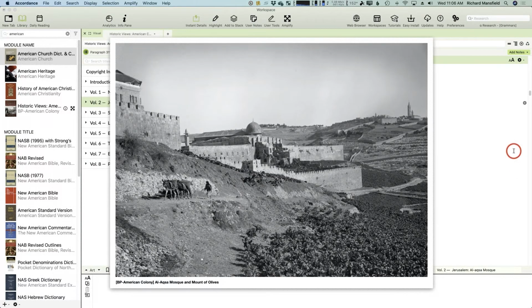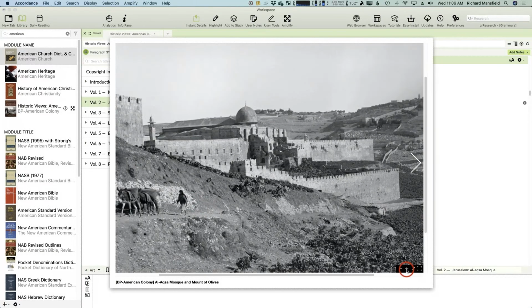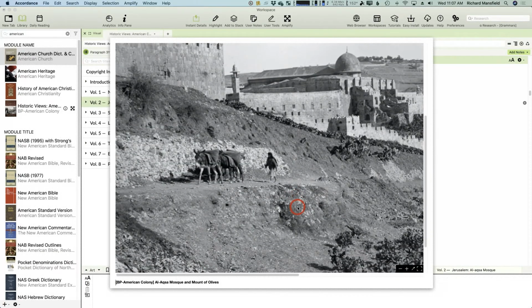There are a few pictures with some very much older automobiles, but for the most part, you have all of these scenic landscapes. Let me zoom in here for you to see this. He's dressed about the way someone would have dressed 2,000 years ago for the most part. He's got a little walking staff there. I don't know how well you can see this. And then also, these donkeys carrying a burden.